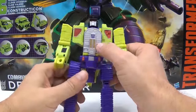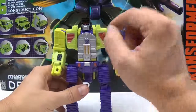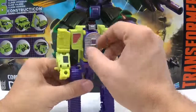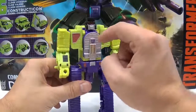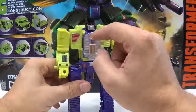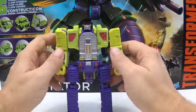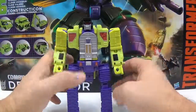He also has one extra color in here — he actually has a gold-orange color to kind of match his G1. I did like how they put this design in here to kind of match his original G1 concept, because this right here would actually fold out and create the connector point for him as an arm that would connect into Hook, which was the top part of the body section. So they did add that in there as a reference to the original.